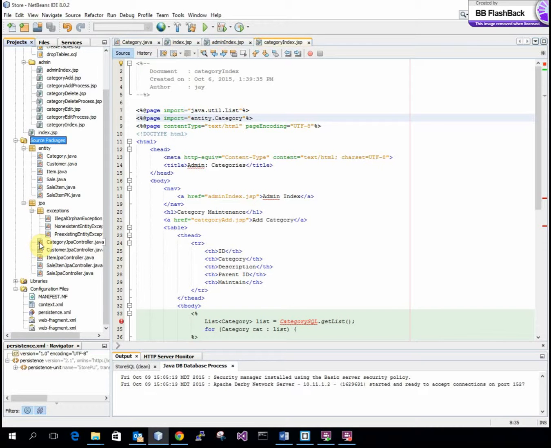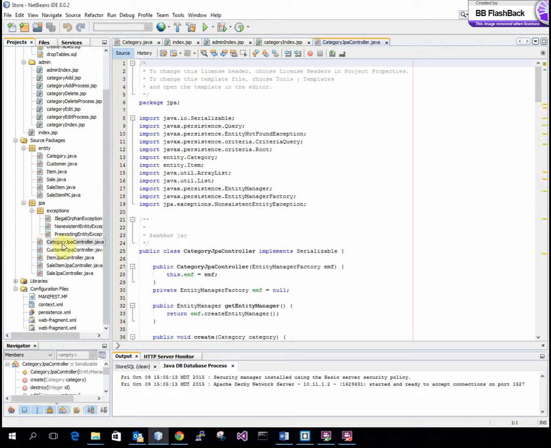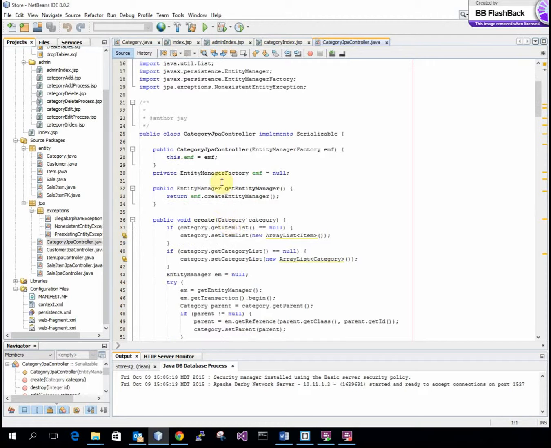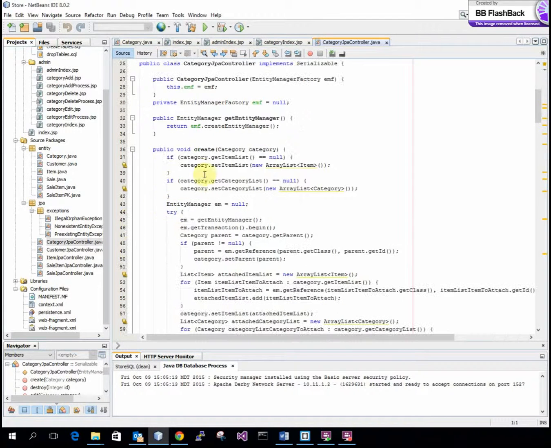So we want to look at the category JPA controller. So if you look in here, this is some of the entity JPA stuff, but here's a create. Okay. This is the same type of process as our insert, except we don't have to write the actual code for it. So we send a category to this as a Java object.